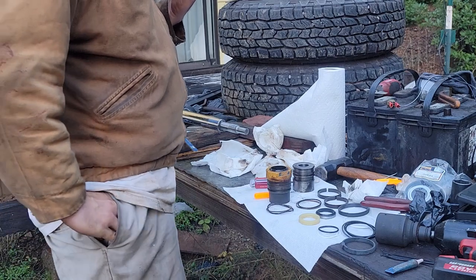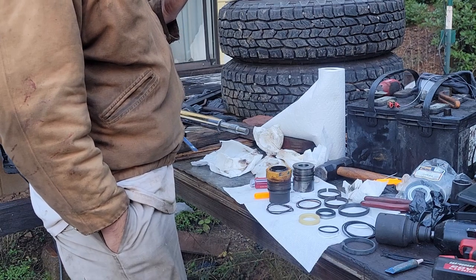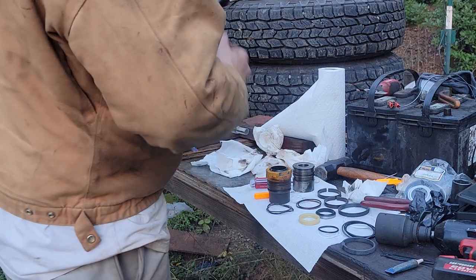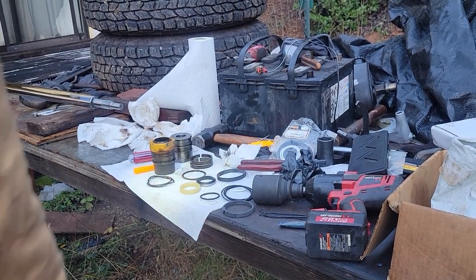Yeah, if you bring them in, we can match them up, and normally if we don't have them, we can have them in a day. Okay, perfect. I appreciate it. Not a problem. Thank you. Bye-bye. We are missing some seals, so I have to go try to find some seals tomorrow.